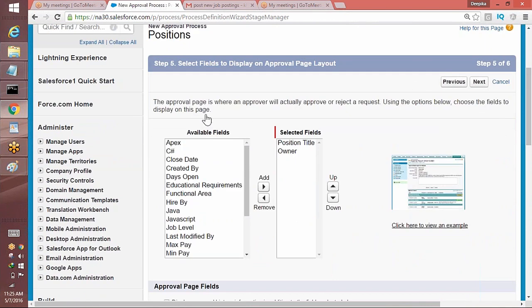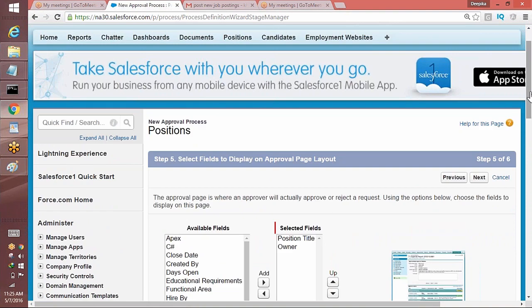Okay. Now what is this thing, guys? The approver page. Remember, guys, when Deepika went to hit the approve, there was a page that popped up and then there was a comment section below, right? Let's say there are certain important fields that you want to put there when she approves it. Let's say she doesn't want to go through the whole position. She wants to see the location, the maximum pay, and the status of the position. Those are the 3 fields that she just wants a glimpse of. So you can add those fields in that page. Does that make sense, guys?